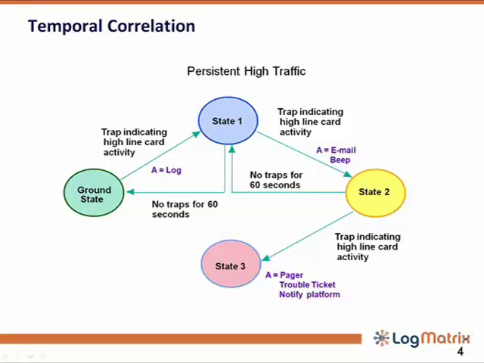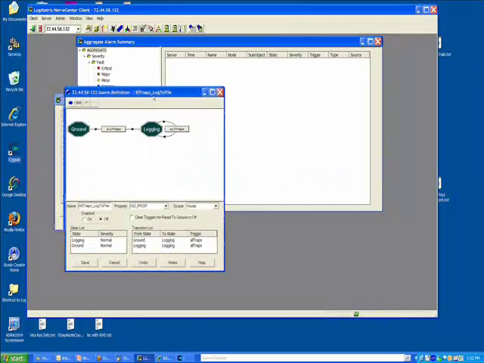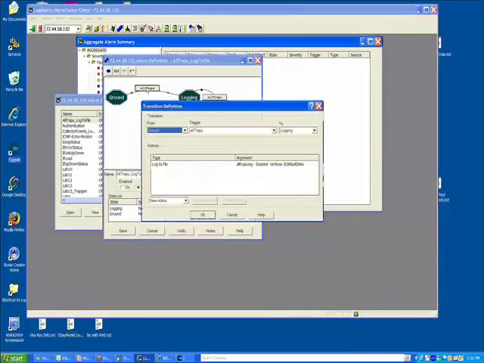And that's how we do it, by using the transition and the actions that we can add to the transition. This particular action is a fire trigger, and a fire trigger with a delay. It creates a timer for us. Real quick, let's go see if I can show you a little bit of that here. Let me take the original all traps, and I'll move this. Notice the only thing in this transition is a log to file.